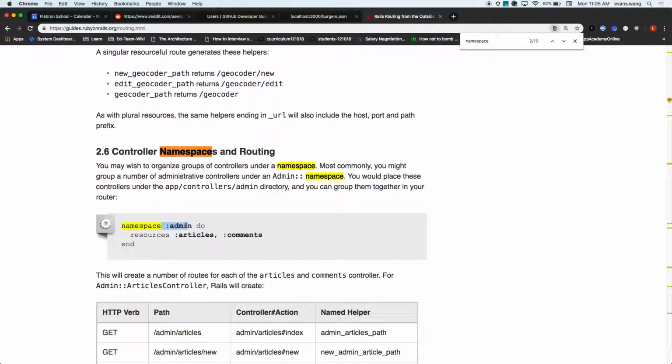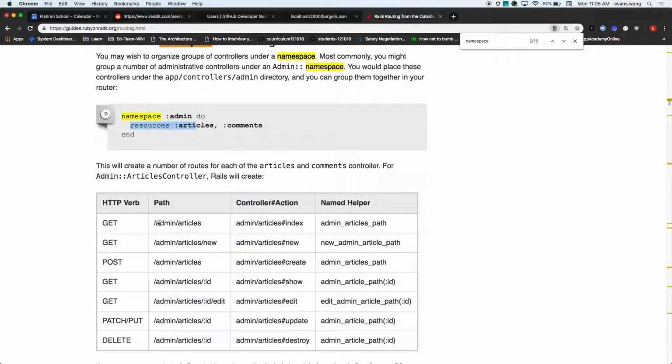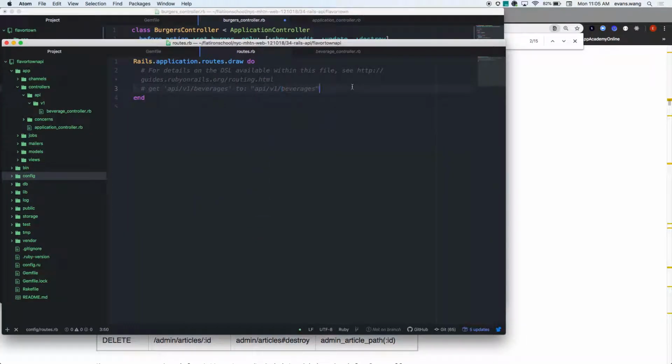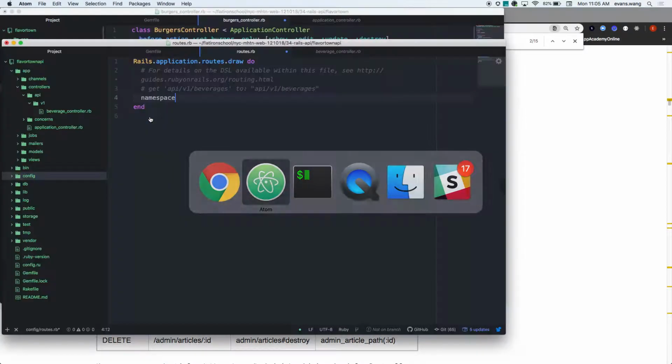And if I nest the namespace of admin and then I put resources, I get something like /admin/articles. Admin/articles index. It looks like exactly what I want to do, except instead of admin, it's API. Cool? So I have namespace. Is it namespace or namespaces? Namespace. Cool.